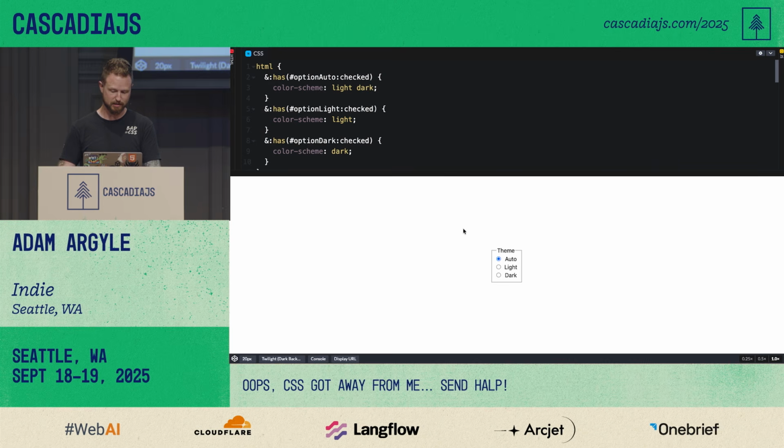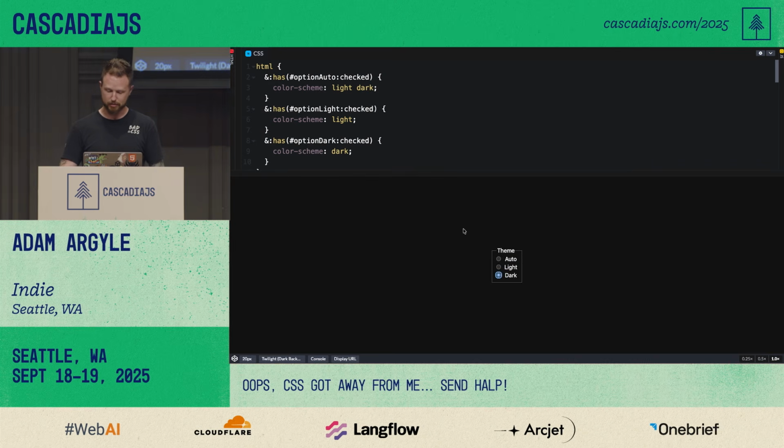So here's auto, which is, I'm in light theme on my browser, so I'm going to go to the dark mode. This is the dark browser style sheet. All I'm doing, look at the styles here, I'm using the has selector, which has a lot of cool uses. I'm not talking about has today, but if you don't know what the has selector is, it's really cool. It's also a way to do quantity queries. But here, by default, you can be light or dark. Just see what the user wants. Hey, if they checked the light mode, then set color scheme explicitly to light, and the browser says, I'm going to deploy the light style sheet. And you can say dark, get the dark style sheet.